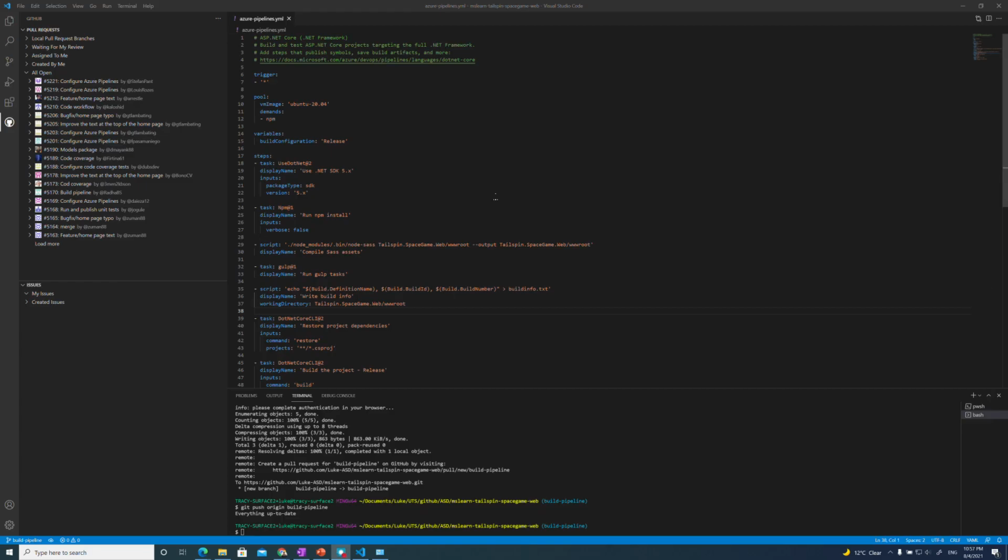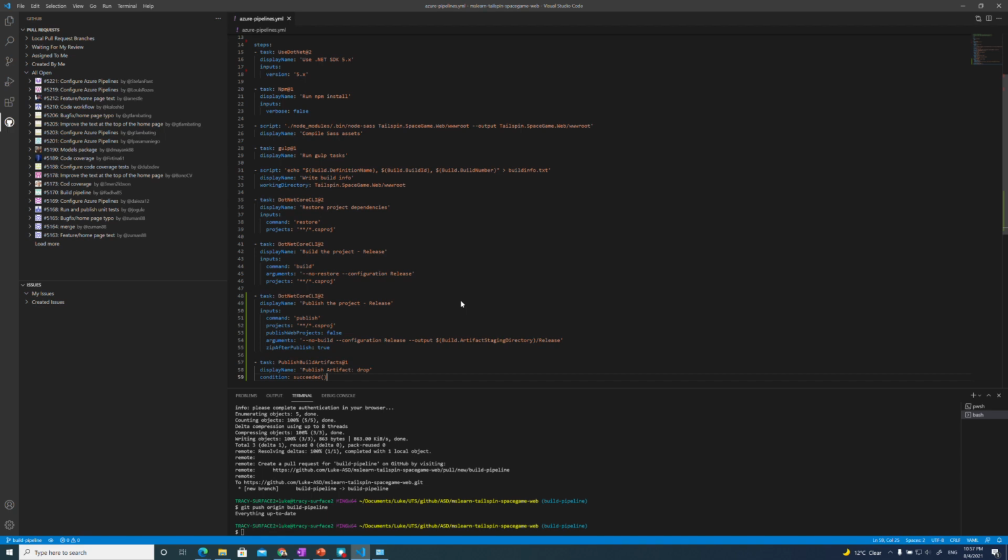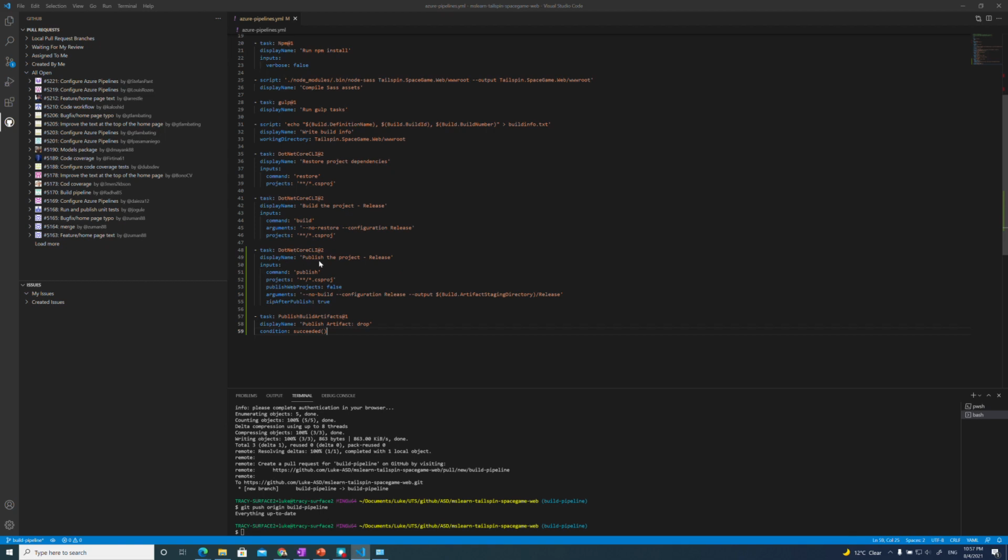Go back to our Visual Studio and revise the YAML file again. And you can see that we have added something here called publish the project and publish build to artifacts.